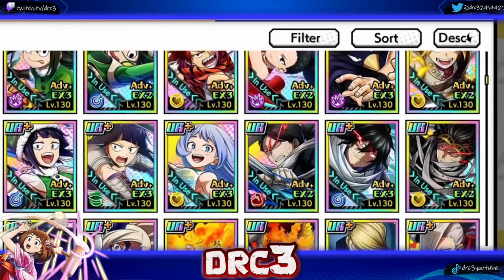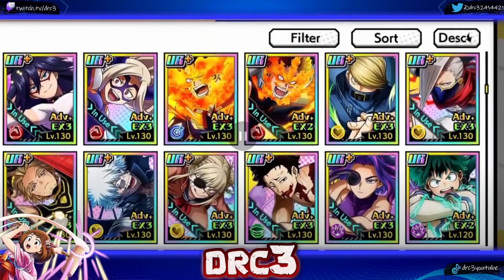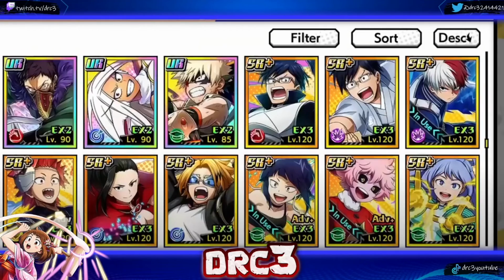I think you're missing at least one character. Oh nope, I'm crazy. There's the 130 UR plus Edgeshot. You know what? We're gonna move on. You have every character. Okay.